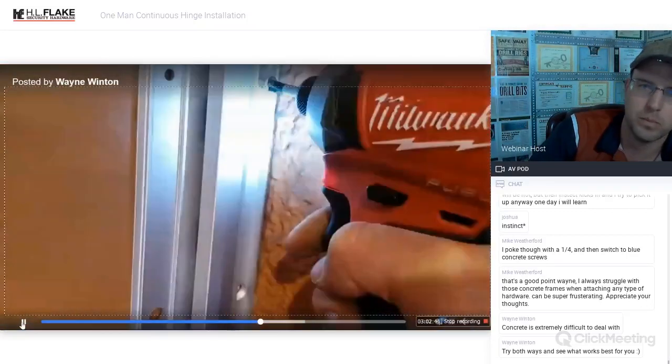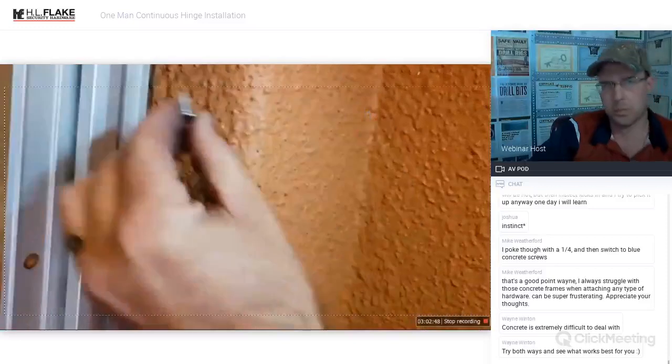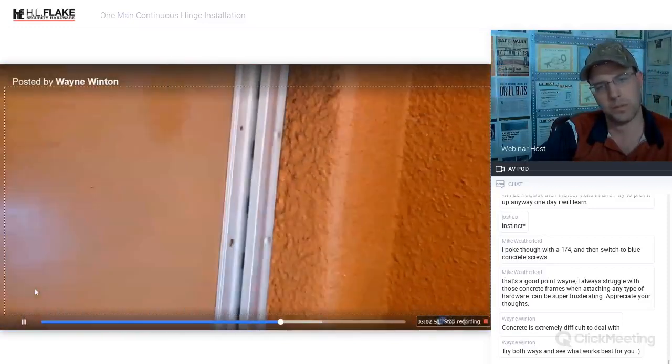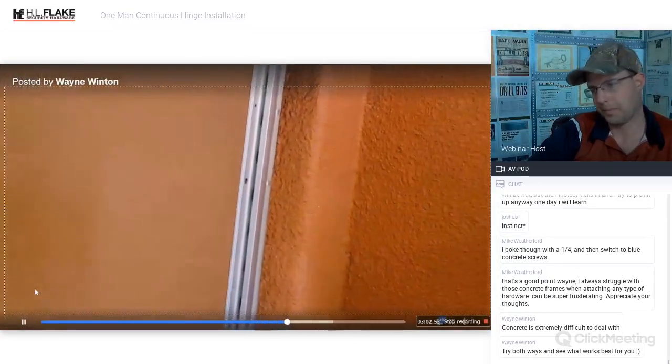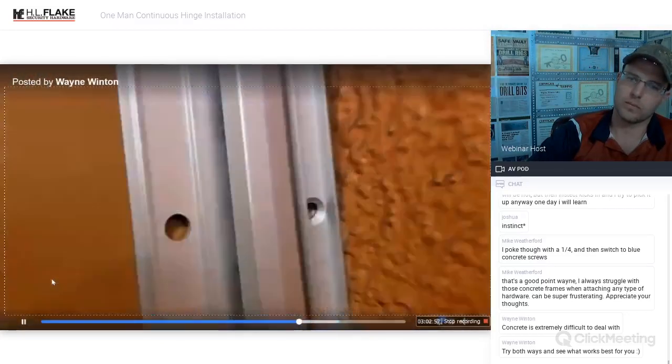Metal. Concrete. Do you see the little poof? That's it. If you keep running that bit in there, it's going to get the threads, and then you're going to lose the threads that you wanted, that are supposed to grab onto the metal. So now we switch over.